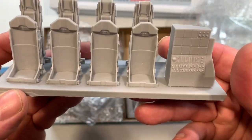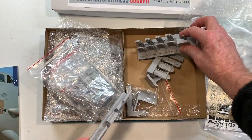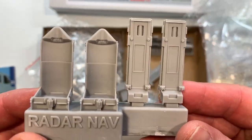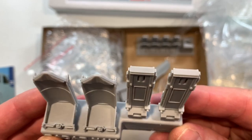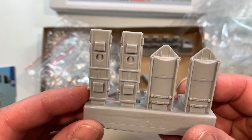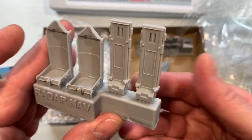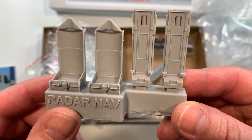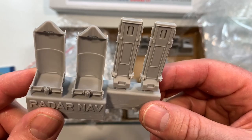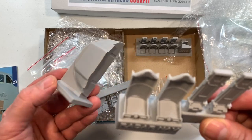Jump seat there — those are the upper deck seats. The lower deck seats, the radar nav seats, are different because these are actually downward-ejecting seats. They sit in the belly of the beast and those guys eject downwards — or they can eject the seats, stand at the back while that happens, and then bail out the hole.